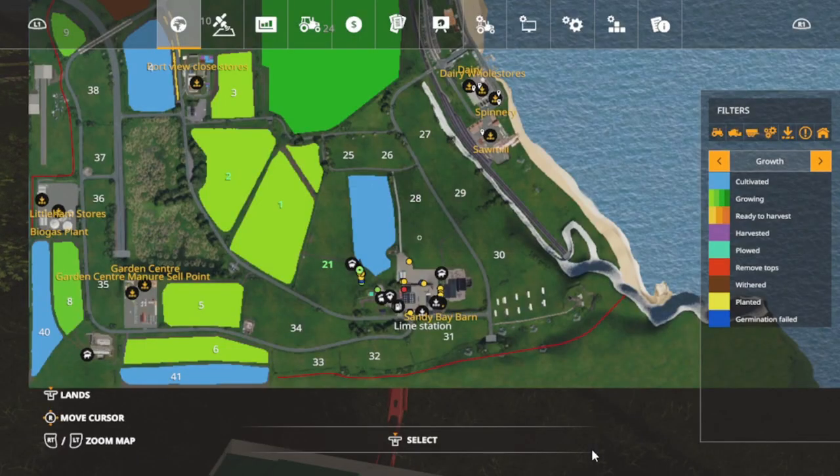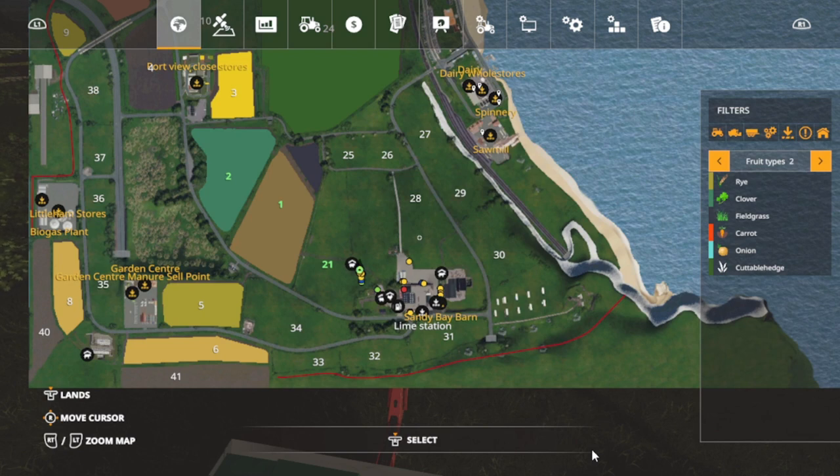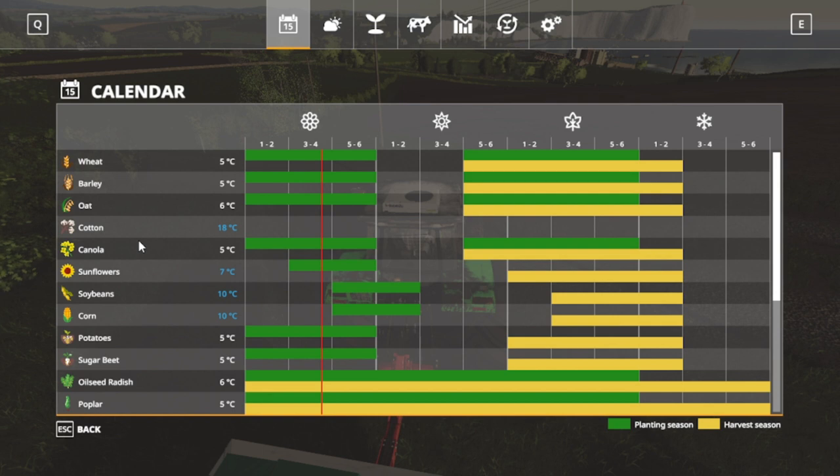Now, what was the plan for this field? So we've got barley in, we've got clover in, and we've also got field grass in. So do we go with something like alfalfa, or do we put in another crop like a canola or a sunflower, for instance? Let's bring up our seasons menu. Okay, so we can do canola. Soybeans we can't do until tomorrow.